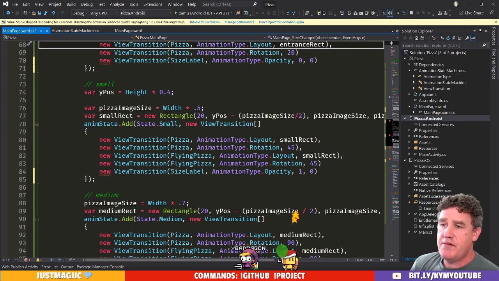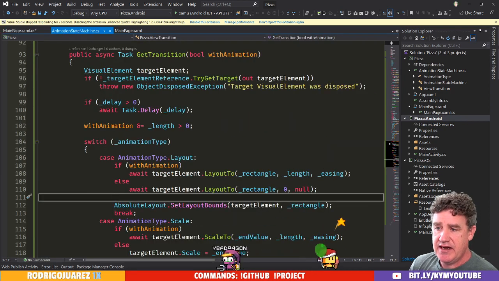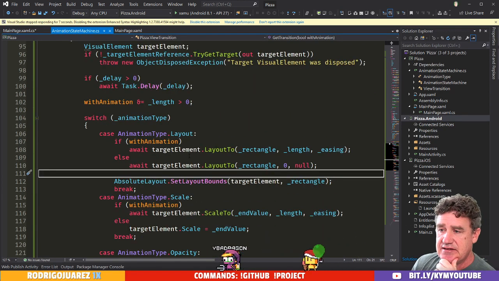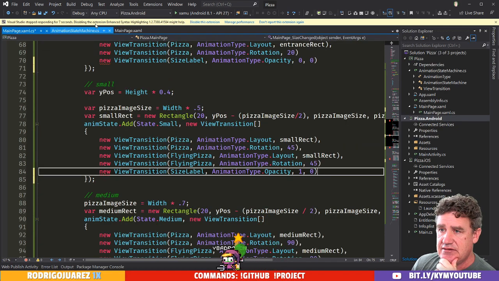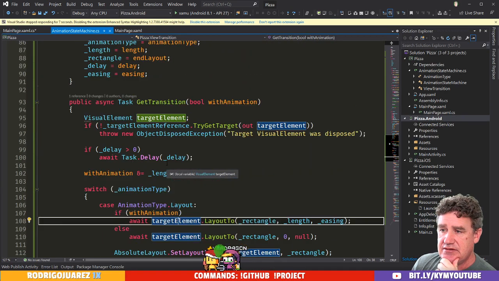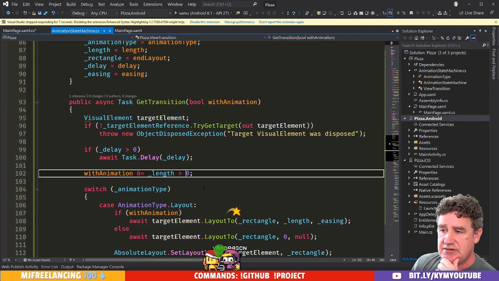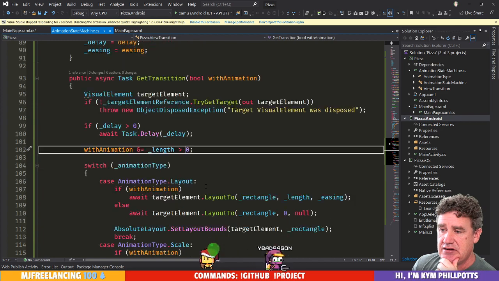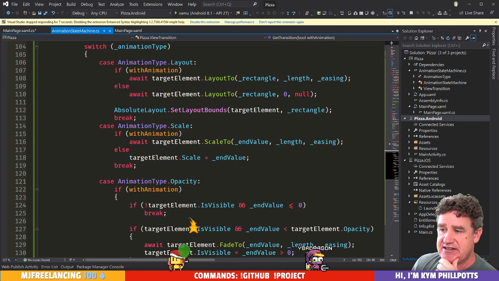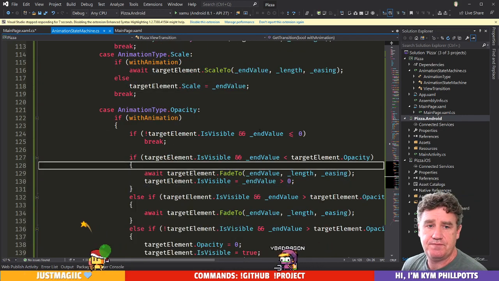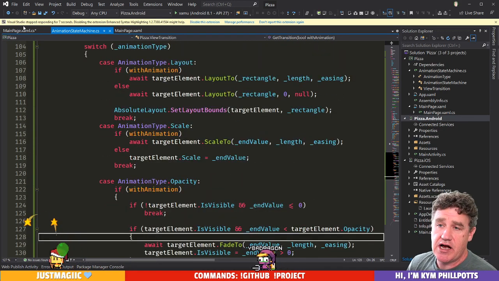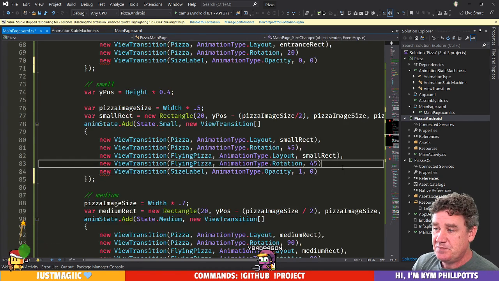Well, what the animation state machine does, I think, is it has a look at the length, and it either just sets it or it animates to it. I think it'll be all right. Let's find out. Maybe it will crash. It's quite possible. It wouldn't be the first time my app's crashed.